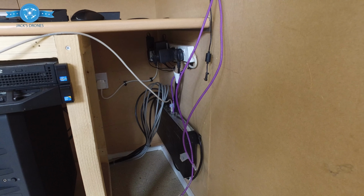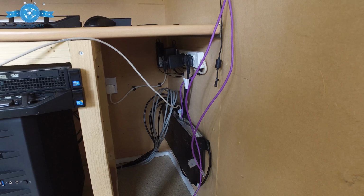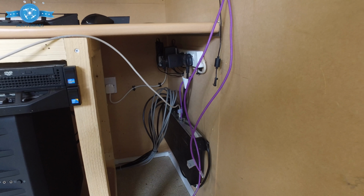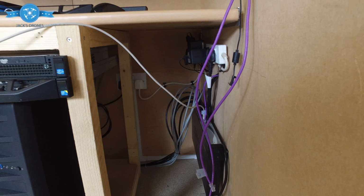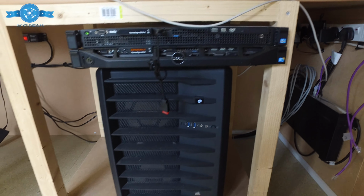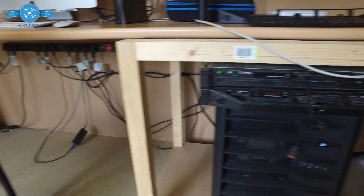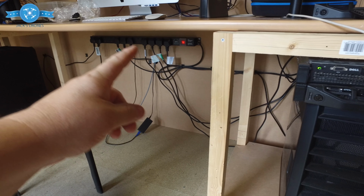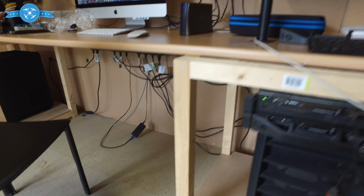So I've got a 6-way at the top, which is all the power for the backup drives and the router itself. And I've got the main switch there. And then you can see in the back there's the one double socket the electrician installed, and eventually I'm going to have a UPS installed here, so that all the server plug sockets that are at the moment in here will go into the UPS, so we'll get all that tidied up.